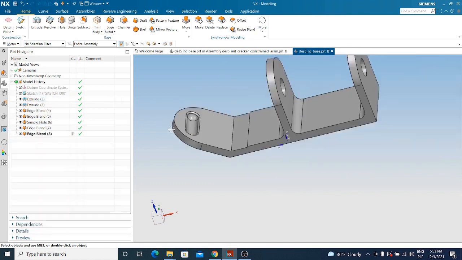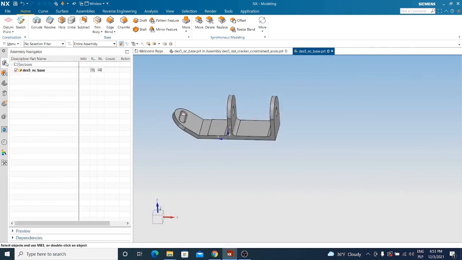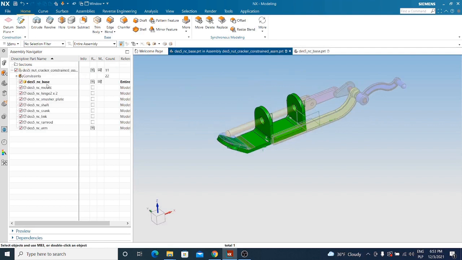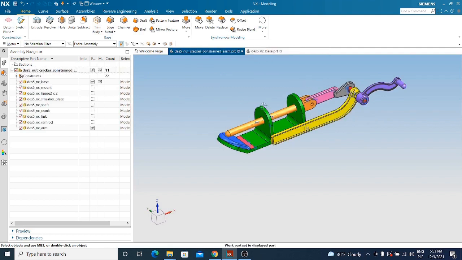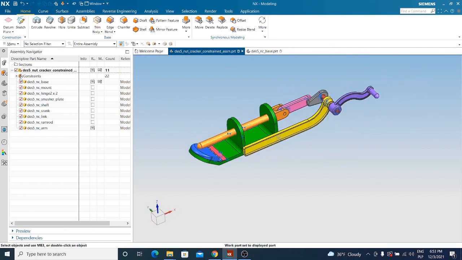If we want to go back to the assembly, we click in the Assembly Navigator with the right mouse button on Open Parent in Window. We go back to the assembly that interests us, and we are already in this assembly but still in the work part. If we want to go back to the assembly itself, we double-click on the assembly, and we are already in the starting position. So these are the three basic navigators that we will use during modeling.